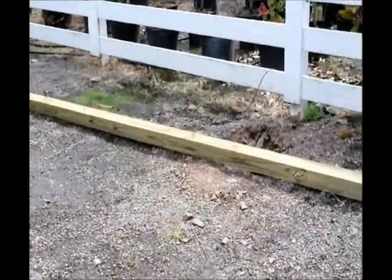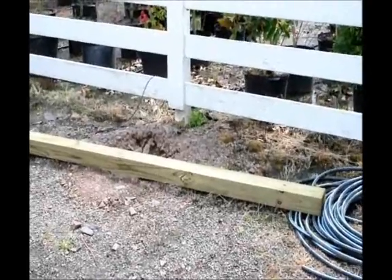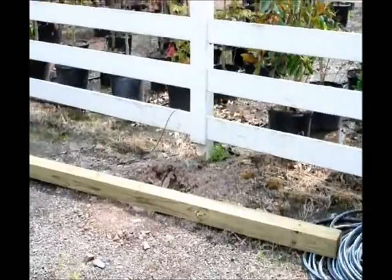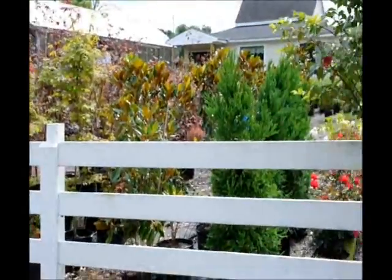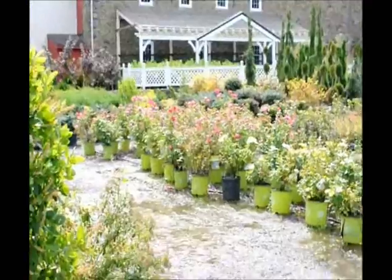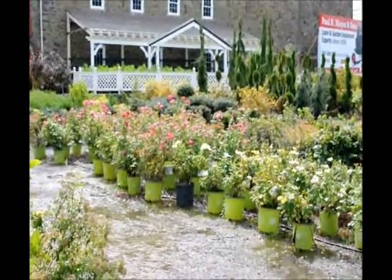As strange as this may sound, we let people come and hunt here. All we ask is they bring us a locust cedar or pressure-treated fence post, a 12-foot post, and then they can hunt for the day. The reason we do that is we want to protect our trees and shrubs from marauding deer. So we're building a deer fence on a bunch of different farms that we own, and people come and bring us a post and then they hunt for the day.